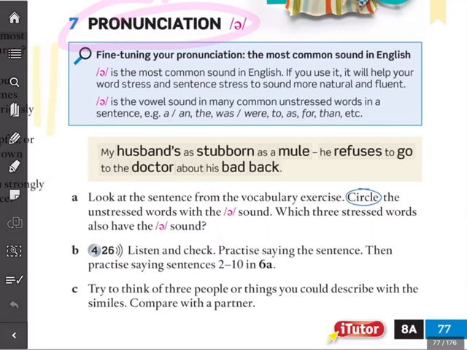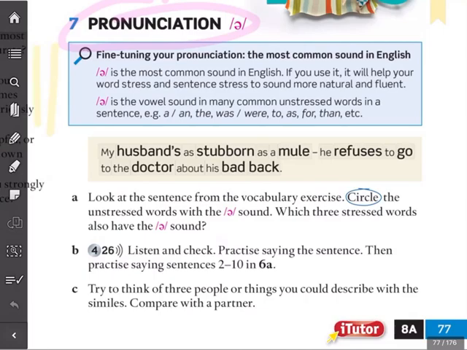Now, what else should I know about this sound? Well, in English, you know, this sound, the schwa sound, can be spelt by any vowel. Now, it always occurs in unstressed syllables, no? So it is an unstressed sound, no? Or in unstressed words, for example, articles, no? And prepositions. Now, we should try to make an effort to pronounce this sound, no? Because it will make your speech more natural.